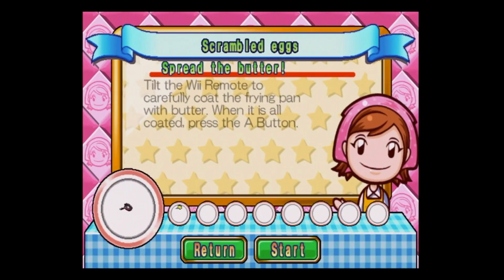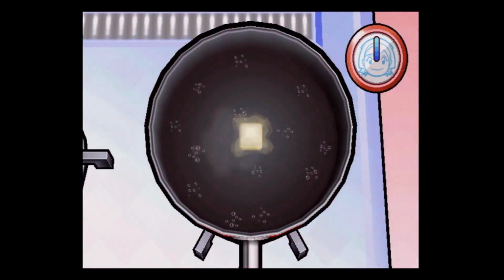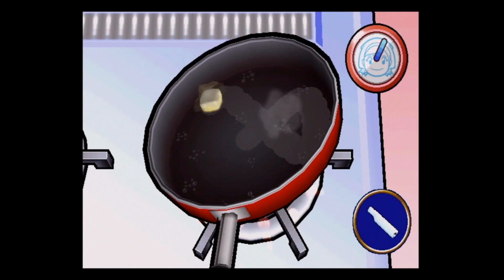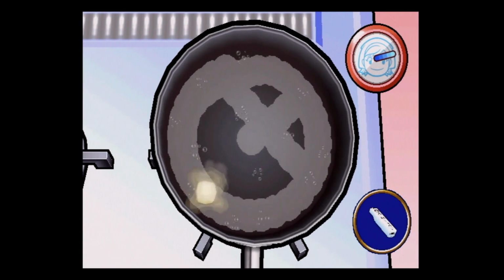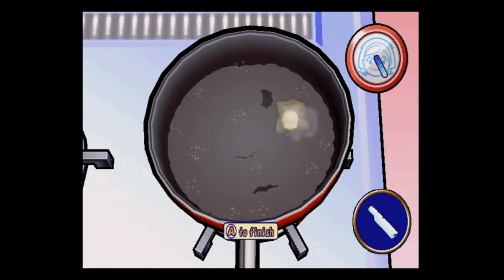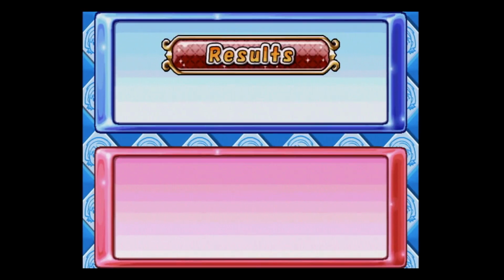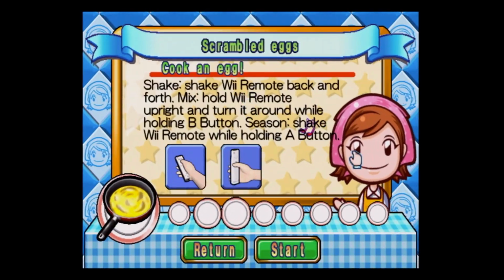Second thought, not ketchup. Alright, spread the butter. This one was always easy. I did this one on the DS, I think. Maybe it was an iPad. You just gotta bring it around town. Bring it around town. And you kinda get it in the middle. Come on. I'm almost done. There we go. Good job. A to finish. Gotta just press A to finish sometimes, you know? We're grinding this one out.